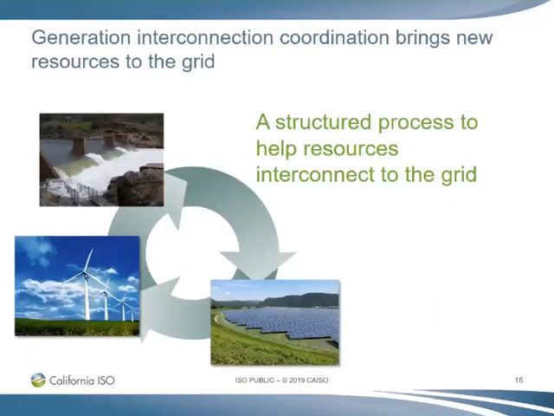Just as we have a transmission planning process, we also have a robust generator interconnection process to help resources interconnect to the ISO grid. Our streamlined process helps resource owners understand steps to interconnecting their resource to the ISO grid by providing requirement compliance information, as well as an assigned interconnection specialist to walk the entity through the entire process from the beginning through commercial operations. Let's take a high-level look at this process.